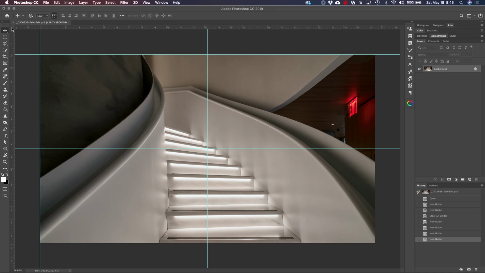I can now take that 0 base point for the rulers, and it will in fact snap to the center as well. So now not only do I have guides in the center, but I have my rulers with their 0 base point, both at the top edge of the document and at the left edge of the document, centered up perfectly in the center. So if I'm going to try to divide this into 4 frames or do something with guidelines off the center, that's a fantastic way to do it.